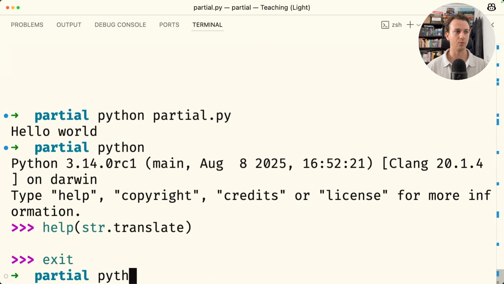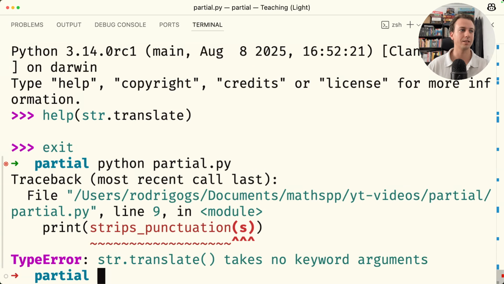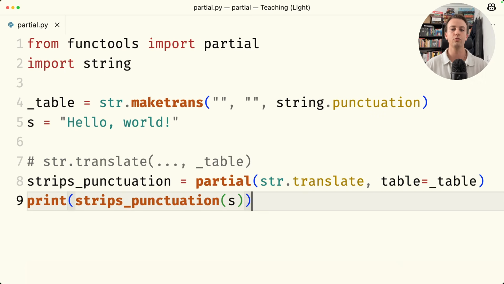Apologies, I meant to do this. python partial.py. And you can see it does not work, because the slash that you saw in the str.translate signature means that the arguments to the left of it must be positional only, so keyword arguments do not work. And until Python 3.14, this meant you could not use partial for this scenario at all.